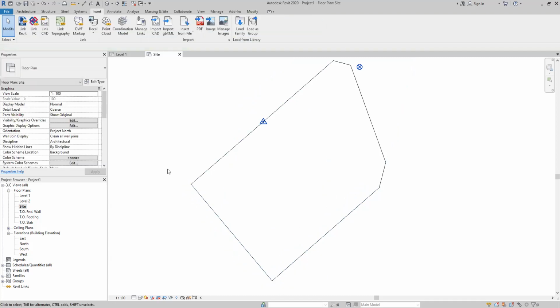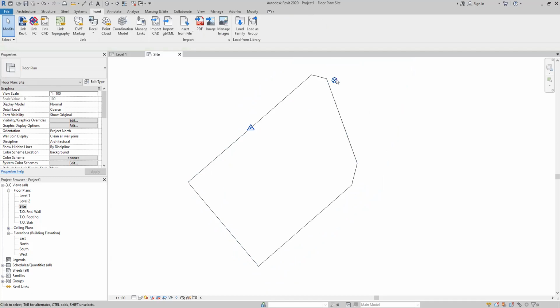Now look into it. We have the project survey point, and this is our boundary line. But you see this side, it's very hard to model because it's at an angle. So now we are going to rotate this. That's what we call the project north. In the properties you can see the orientation is true north and project north. So now I am going to set up my project north.